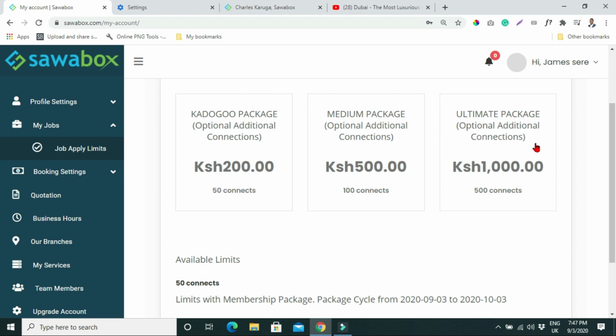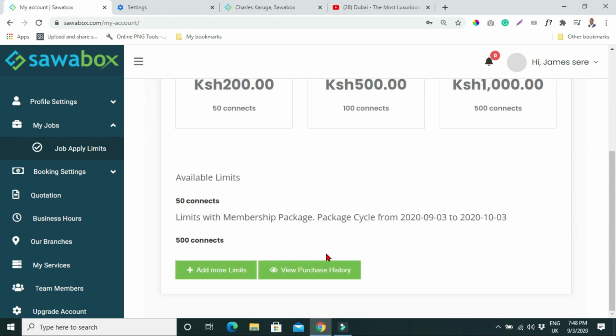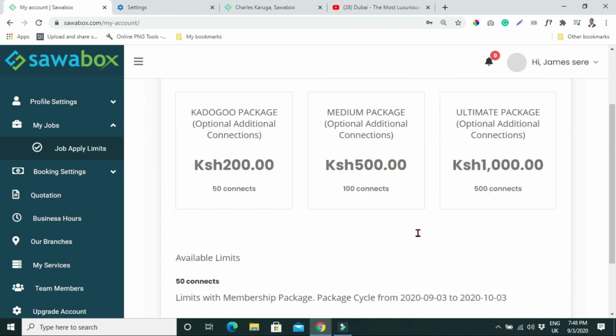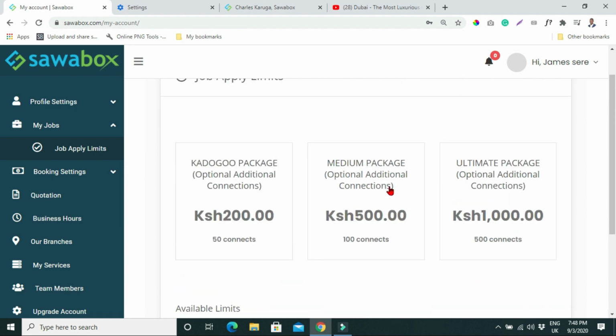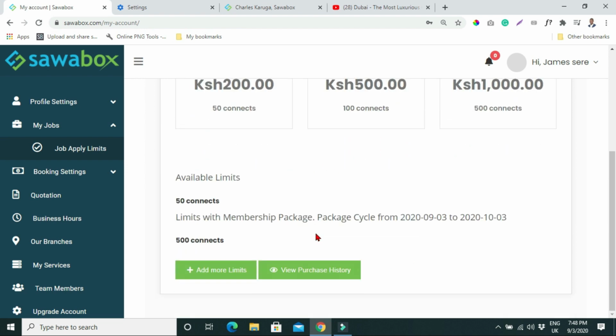And then we have ultimate package, which goes for 1000, you get 500 more connects. But you only use this when you've used the 500 within a month. Again, this is just monthly. Yeah, so every month you'll get 500 connects, or less depending on maybe the package you're using. But for gold package, you'll have 500 connects.